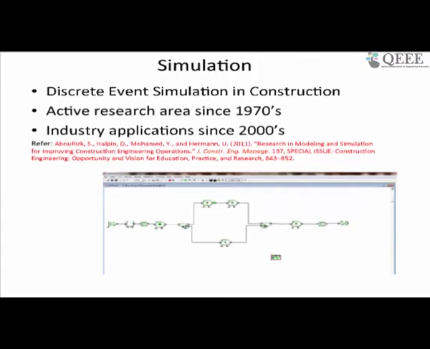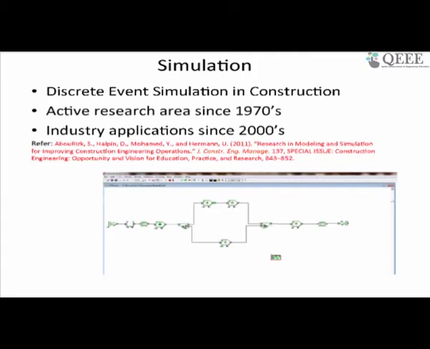Simulation is an old area. Okay, it has been around since the 70s in construction itself, but it has not been so popularly used in industry until recently. Now you'll find that there are several risk analysis tools coming up in industry, and discrete event simulation, or what we call Monte Carlo simulation, is beginning to be used by the better groups in industry today, or by the more advanced groups. But if you go back as a research area, it's extremely interesting, a good academic area to do research in.